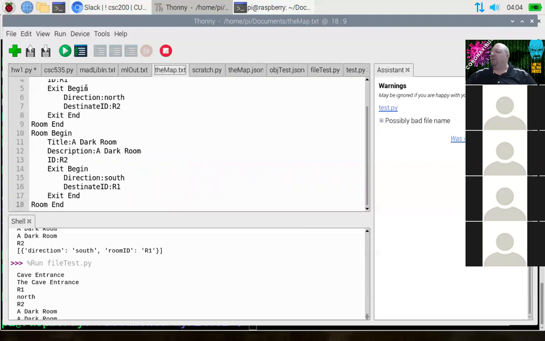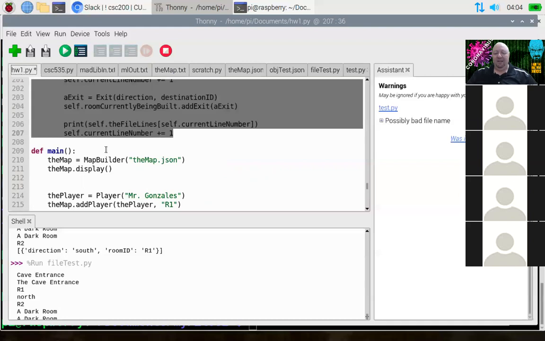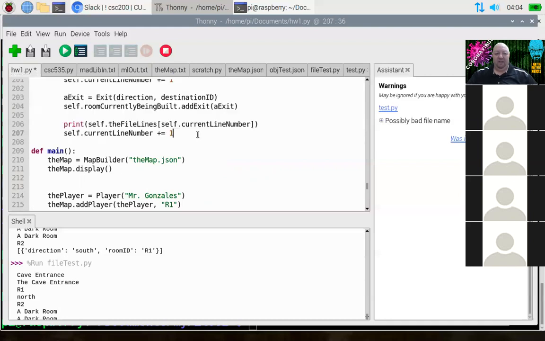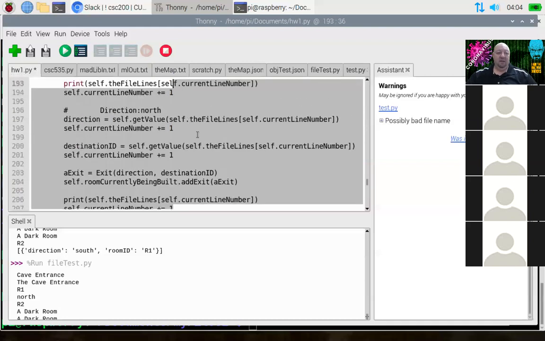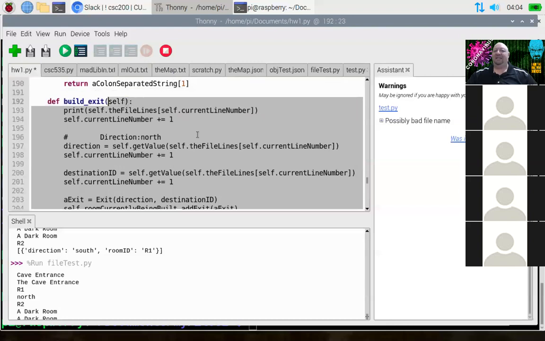So we had to keep building exits until we ran into the exit end portion. Now I no longer need this build exit function, because I know exactly how many exits I have. I have the number of exits that are in my exits list that's associated with the exit value in the dictionary for my room.